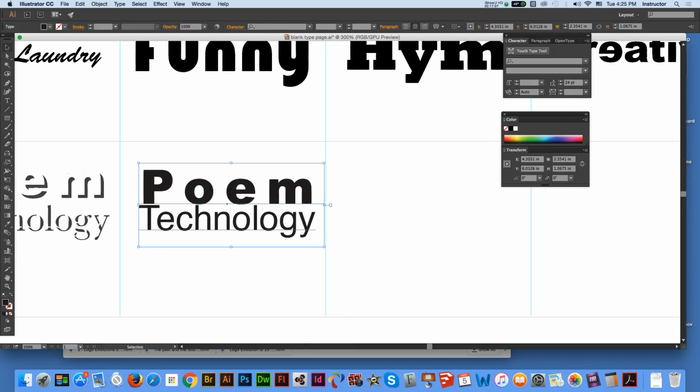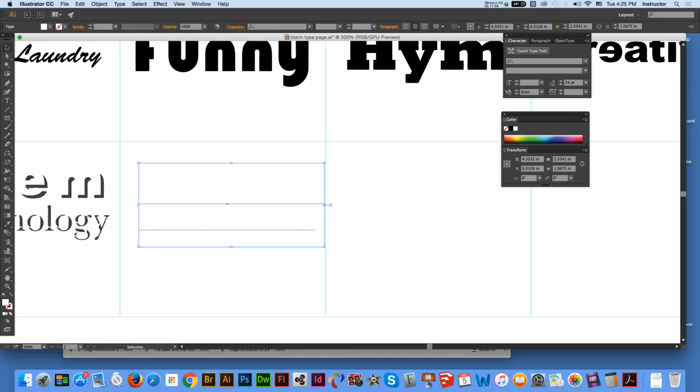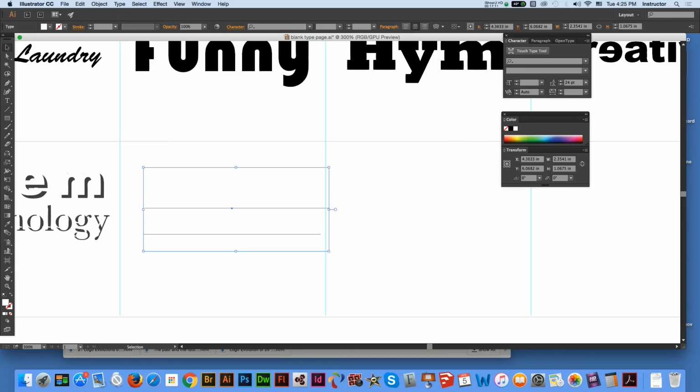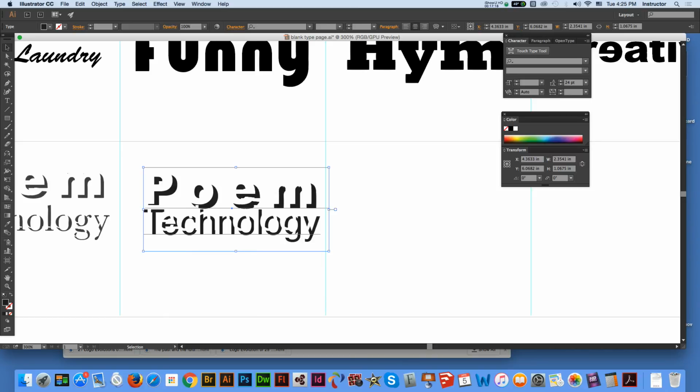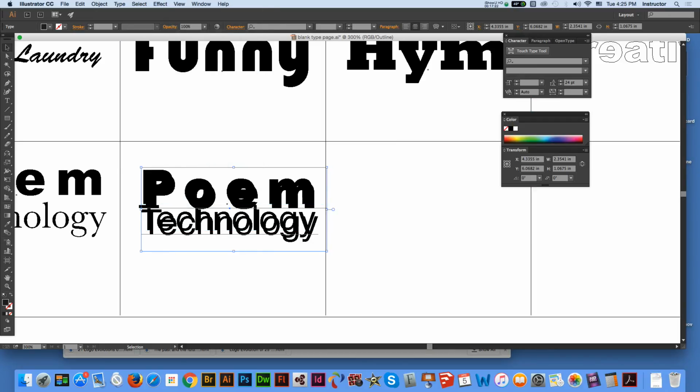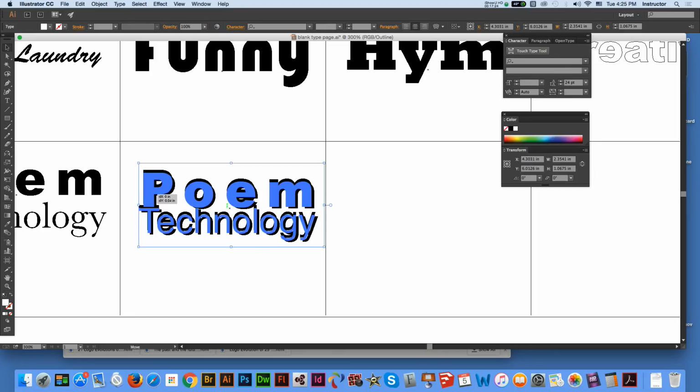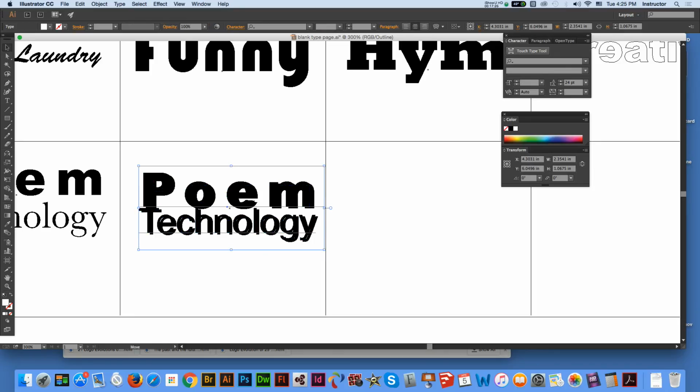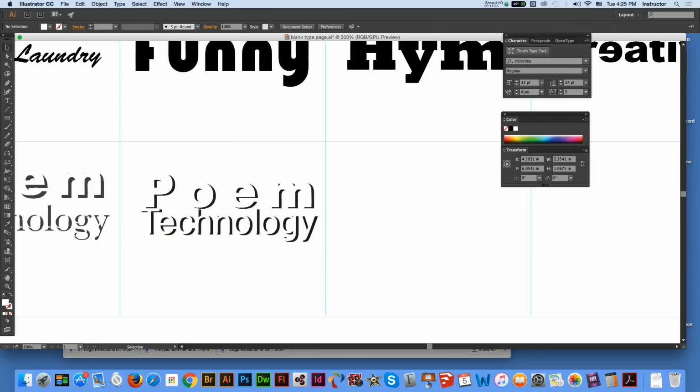Okay, now I can do this. Change this to white. Hold down your Option key. Duplicate one and send to back. And this change to black. And you can also go to the view and see how it looks. Okay, that created a 3D effect.